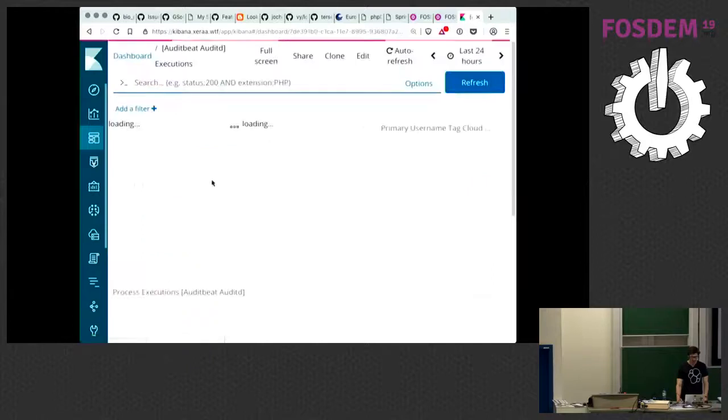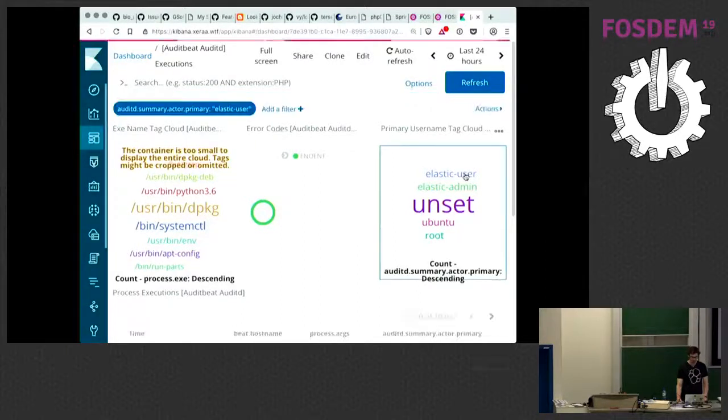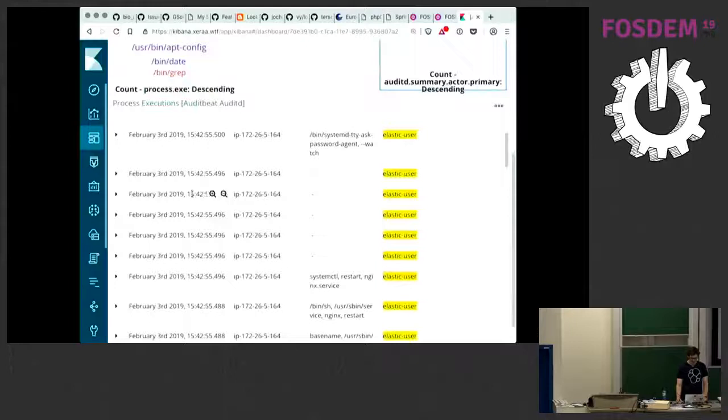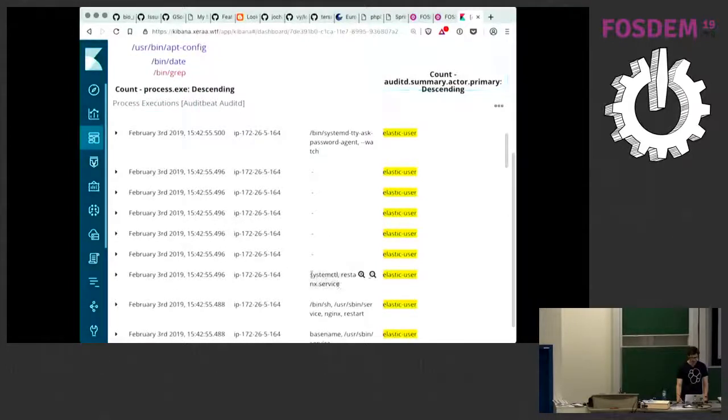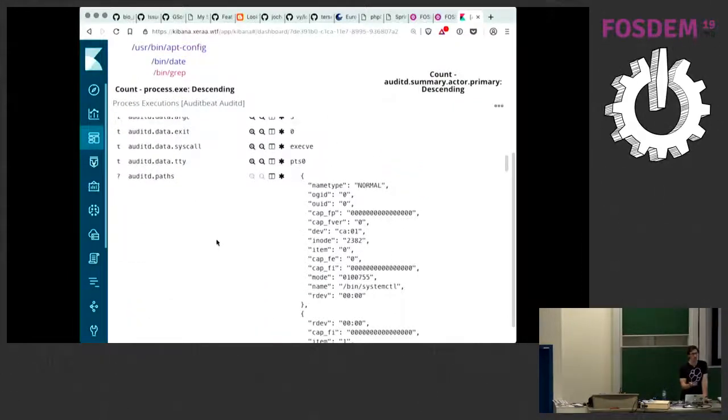Here you can see, for example, this is the stuff that is being run. Let's just filter down on the Elastic user, whatever that user is up to. Then down here in that list, you can see this was actually restarting Nginx. This was one of the actions that the user has been up to. And that way, if somebody broke into your system with a specific user, you could just see what they have been running and what they have been up to, whatever stuff they tried out. You could also do some other fun stuff.